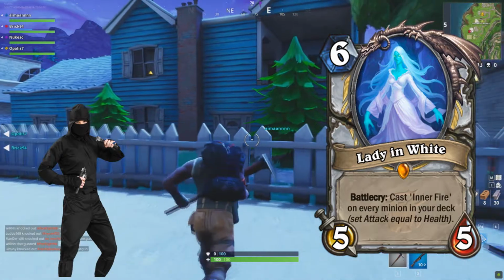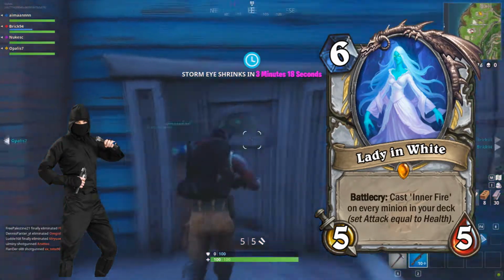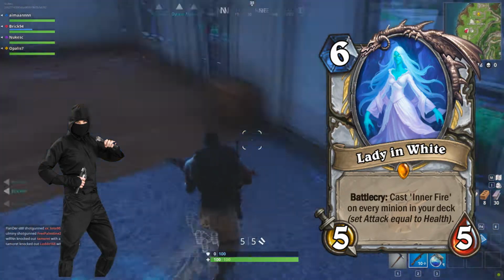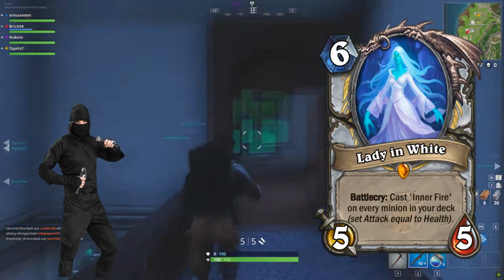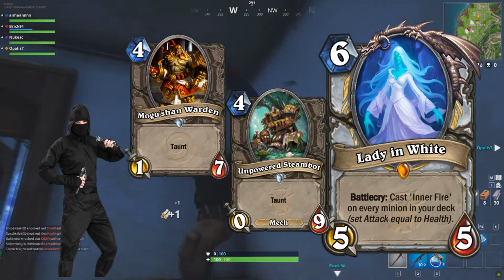I guess the only downside to this card is the fact that it is a battle cry and you have to draw her in time, because if you don't draw her in time and she's the last card in your deck, you're gonna have a bad time. But at least when you draw her, she makes those Mogushan Wardens and those unpowered Steam bots really juicy.